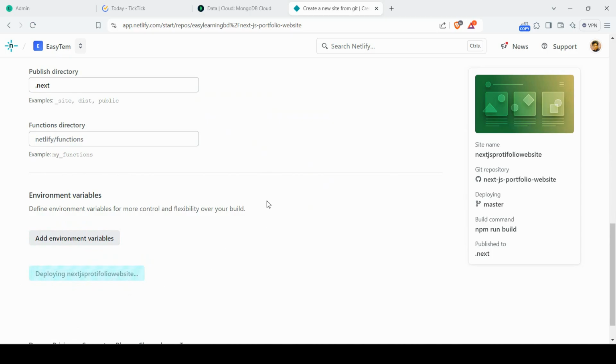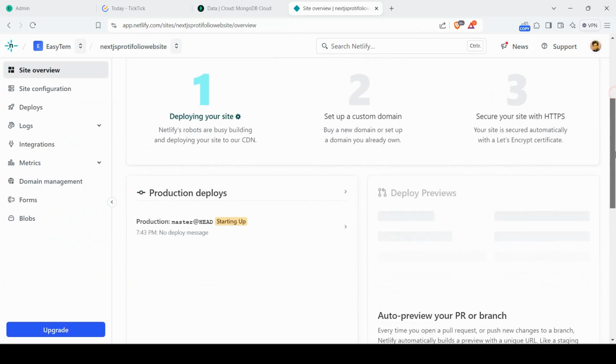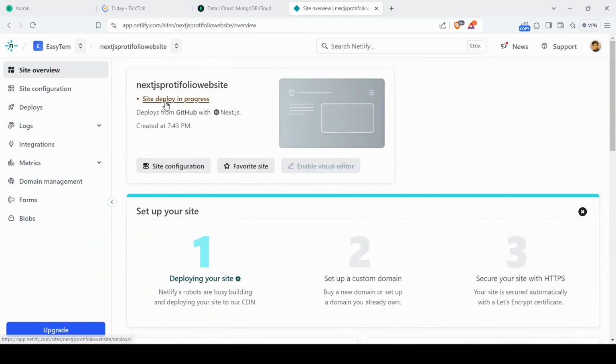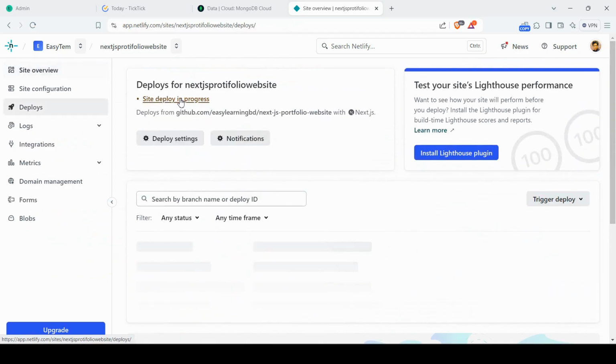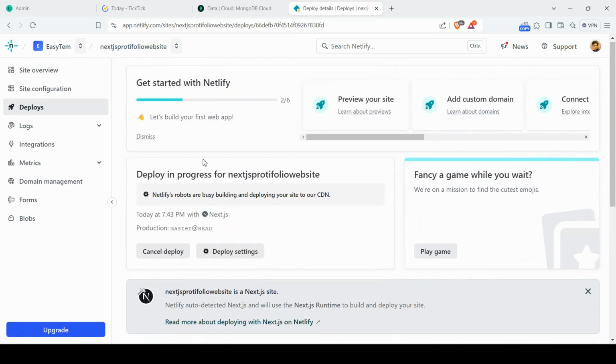So here it may take a little time. It will deploy your total project. So what exactly will it do? Here you can see it's now actually deploying the site, with deploying in progress. Now that is actually progressing our site deployment. Here if you go to this position, that is the building, and it's now actually building by some commands.